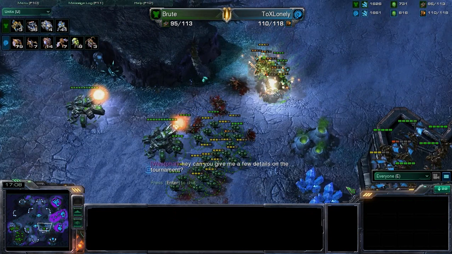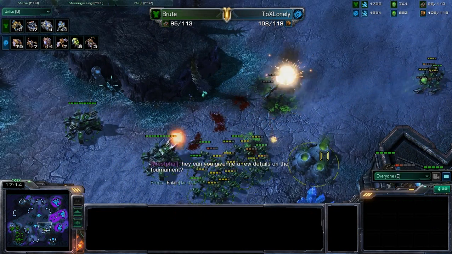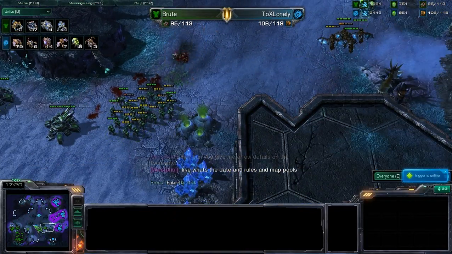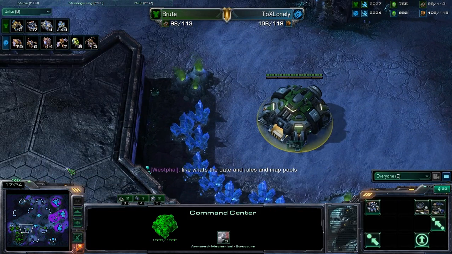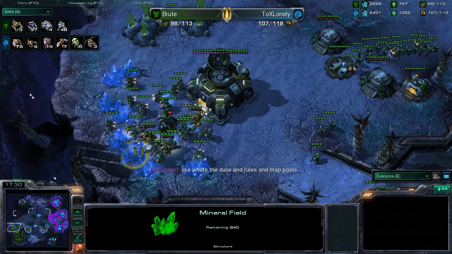And looks like those Banelings are getting out of position. Those tanks are doing quite a bit of damage here. So Brute is doing pretty good with his micro here. Very, very well done. This is buying him a lot of time to get his economy back online. He's going to need to do that right away. This expansion is now mining at full bore.